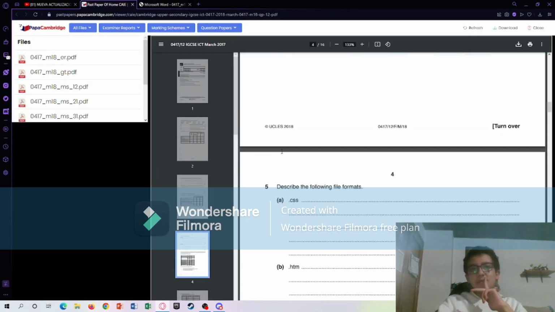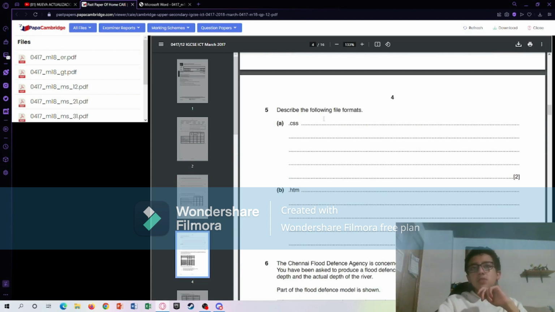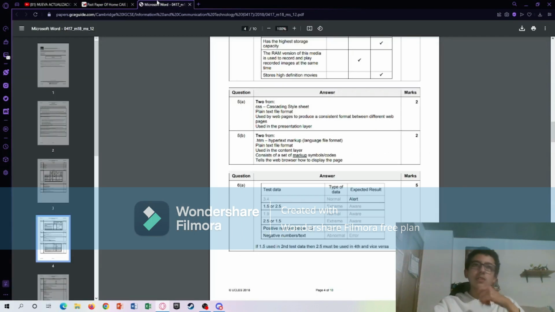And then, for question 5, we have to describe the following file formats: CSV and HTML. Here the possible answers are, well, a comma separated values file format, used by the web to produce, well, you could use two of any of these.